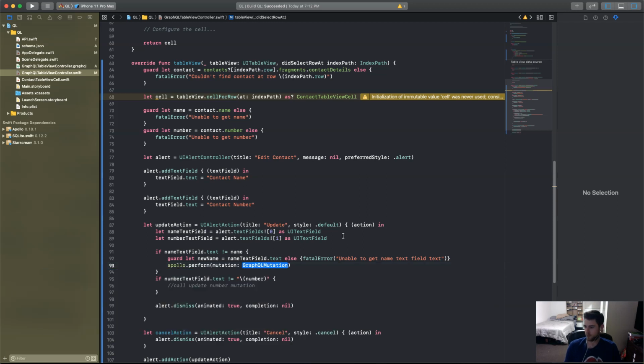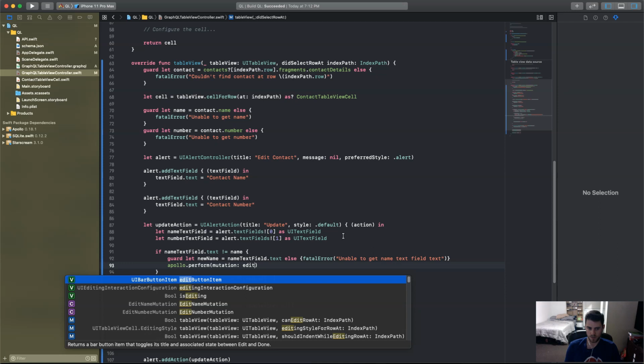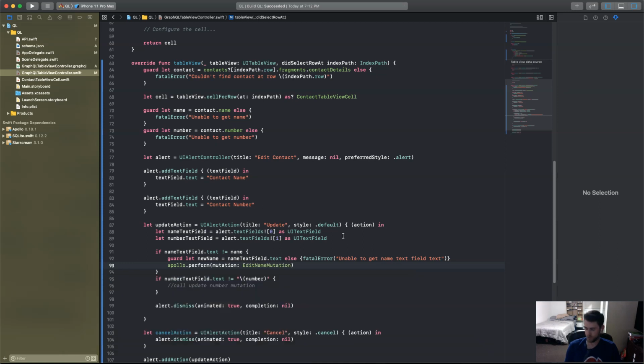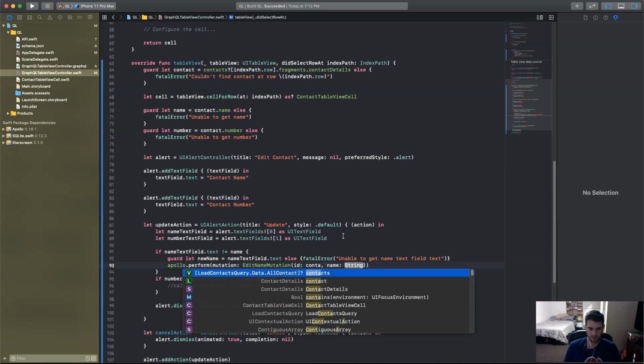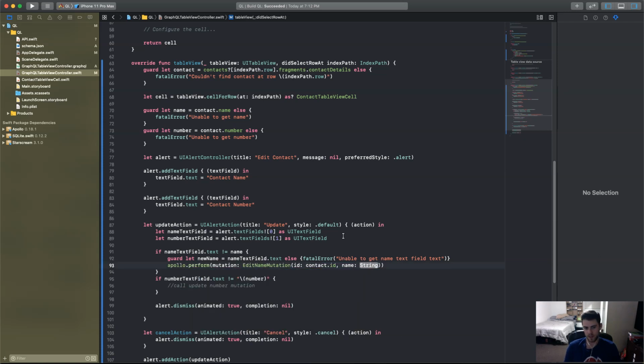Apollo.perform, and this is where we're performing the mutation. It's the edit name mutation, and it should already have that. Yeah, perfect. Our ID is contact.id, our current contact, and the name is our new name that is in textfield.text. Because if they don't equal, then there's a new one, and so we need to do something with the new one.